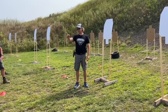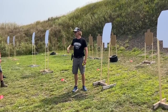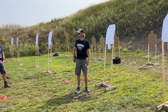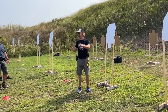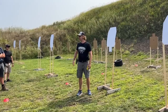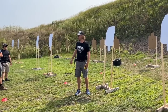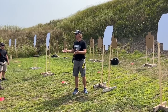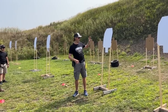So that sense of speed is like, look target, look target, look target. Shooting at that pace, I'm just going to try to replicate that. Is that possible? Maybe. Pretty close. I wouldn't say, if you can't do that, you suck. A lot of guys are fast enough at shooting that this is absolutely impossible for them to do. It's good for them to try, but it's very difficult to actually do. I'm going to try to shoot that pace no matter what. The hits are going to be what they're going to be.